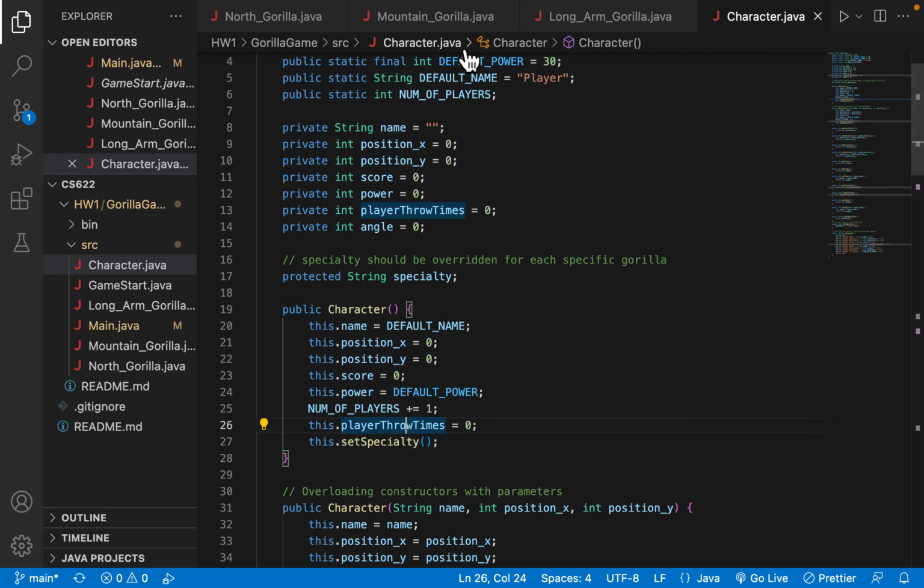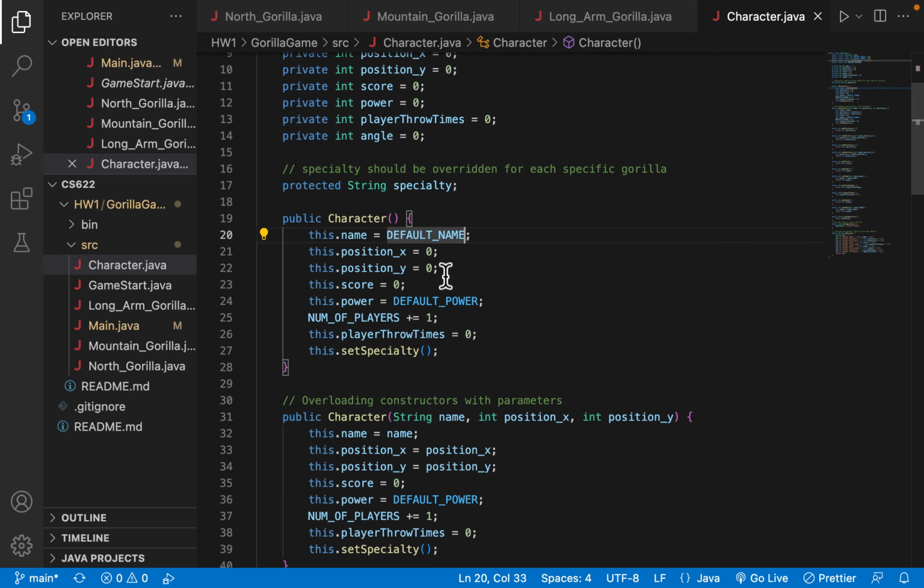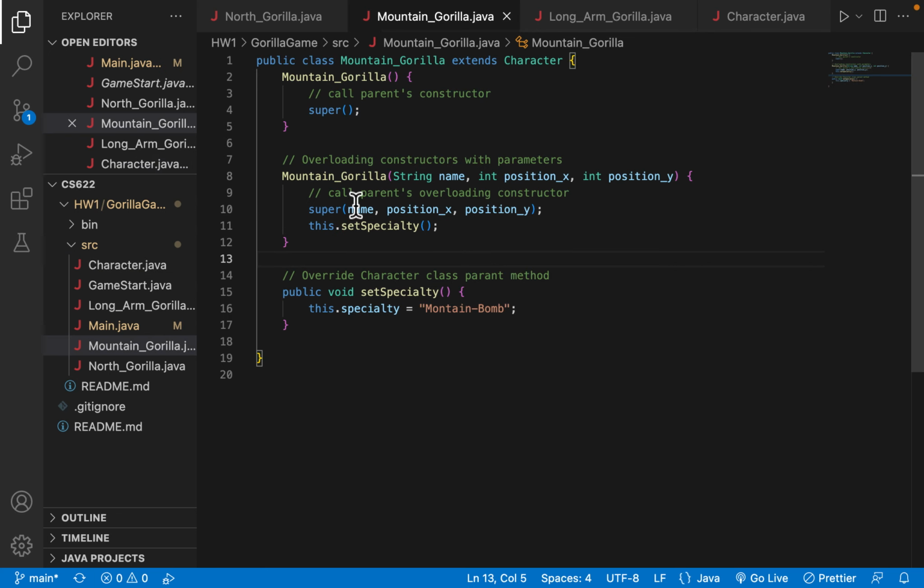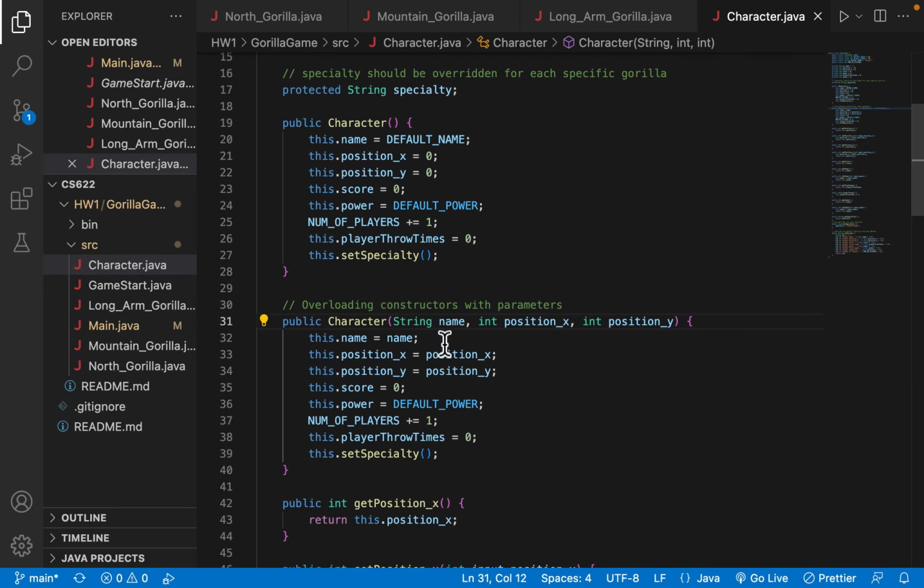So whenever the mountain gorilla got called, it will call its constructor, and then it will call its parent's constructor, and then calls the constructor here, probably using the overloading, or by default not passing anything.